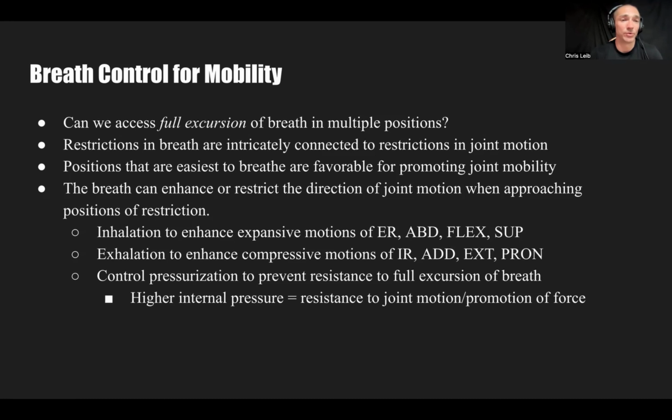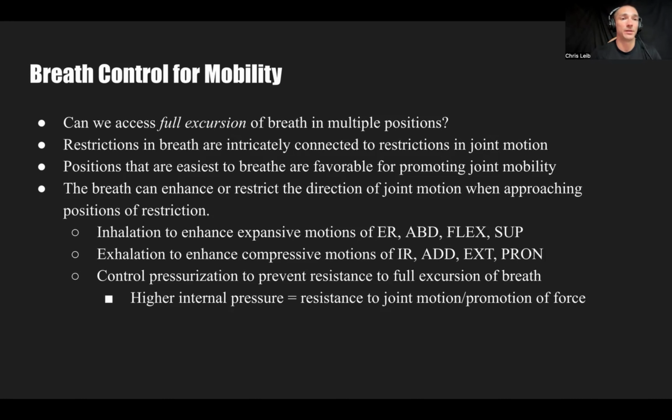So I think yoga is a really good practice for understanding this. If you have a yoga practice, usually there are different asanas and vinyasas that you will flow through. So you can feel that when you hit closer to what would feel like a joint restriction or a soft tissue restriction, there is a tendency to also restrict your breathing. And as you do that, you will feel like you have less endurance in the position and then everything gets harder. But over time, just spending time in that position and getting more control of the breath and being able to really take the breath through a fuller excursion, not only will the position feel easier, but you'll actually be able to get deeper into it and ride the breath to get deeper into the position.